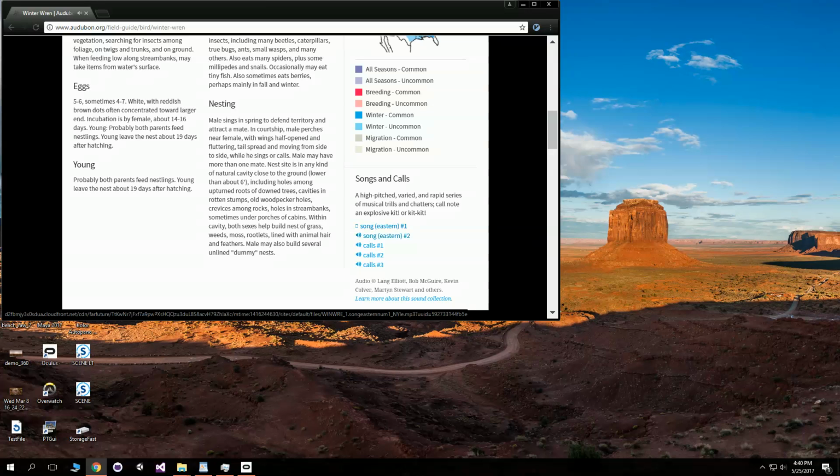Now, you'll notice that this recording is very clean. It has almost no background noise, and the only sound that you can hear is that of the wren itself. There's very little reverb already present in the sound, which is perfect for what we're trying to do, which is apply reverb and distance to it. Let's listen to the next track.